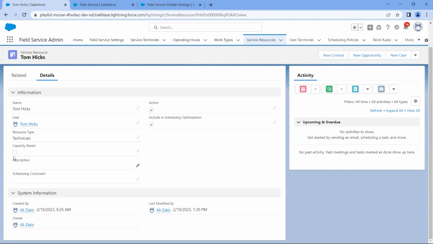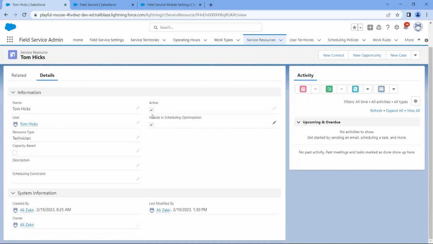Capacity based, if this was enabled, this would typically be for a contractor where we're tracking their hours. They're not a full-time employee per se. They're only available, let's say, 20 hours a week. So that's where there was a capacity base. So you would just check that off and then define how many hours they can work during a period.